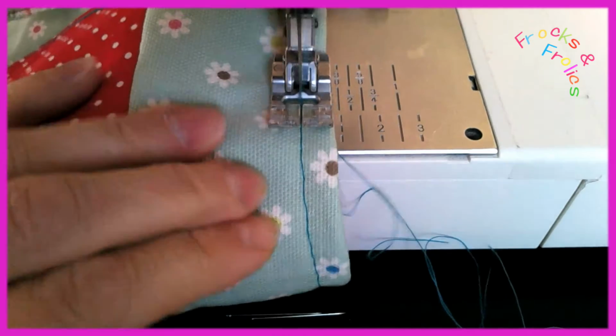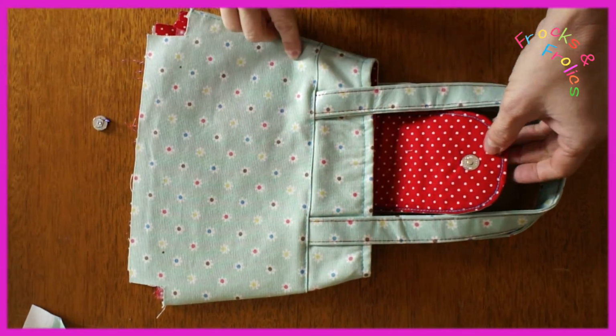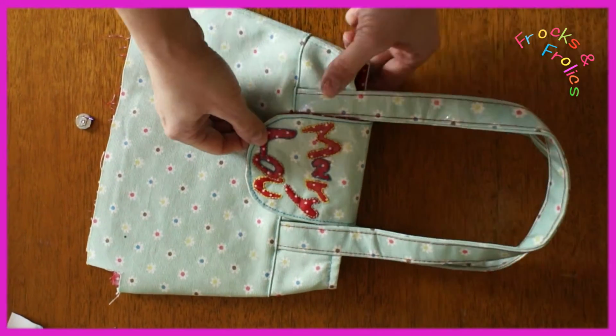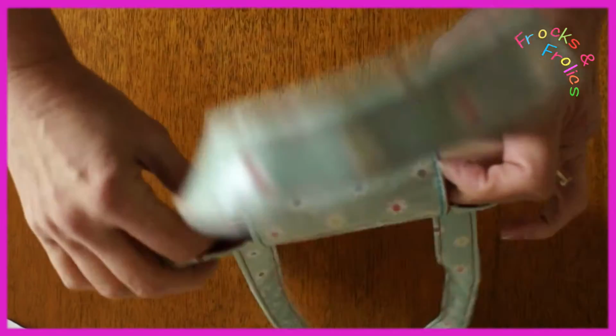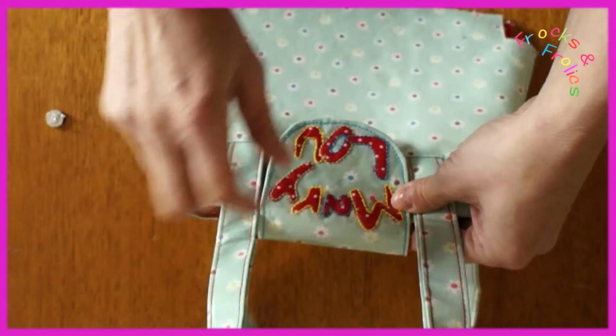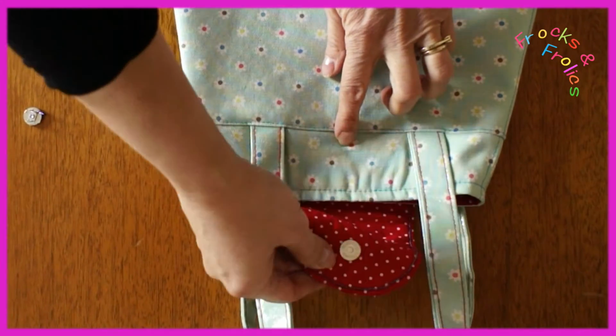So now all we need to do is put the lower part of the popper on, and it's up to you whether you want to have it lower or slightly higher depending on where you want it to sit. Some people like it a little bit open at the top, other people might like it lower down. The important part is that it's central to the two handles.